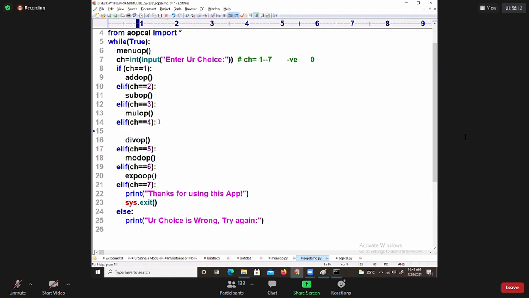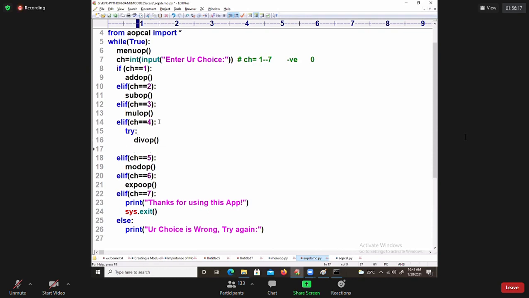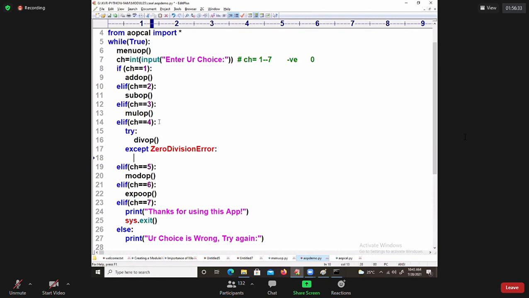Just watch it. If you want, try. Just for a minute more. Just for a minute, watch it. Here, Govinda, you see, except zero division error. Just don't think about it. Look, ma, zero division error. Actually, I did not explain. We will explain in the next topic only.